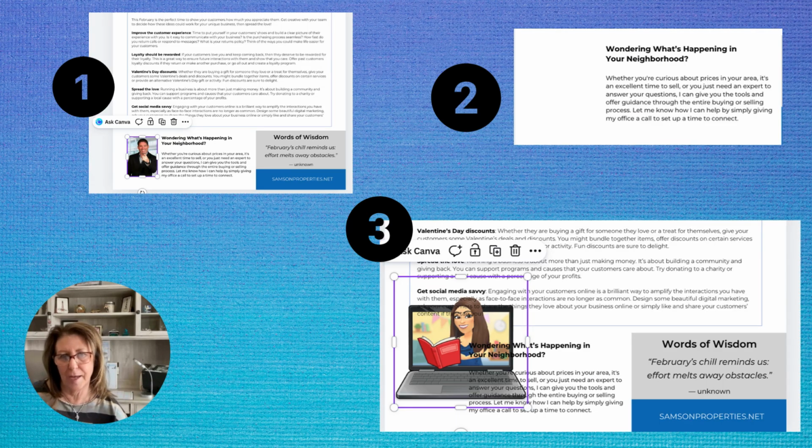So now that you have your files uploaded, we're going to start working on the newsletter, and we're going to begin on page 1. And the first thing we're going to do is remove Donnie's picture from the lower left. You're going to do that simply by clicking on it. And when you see the dots and dashes around the picture, you're going to simply click delete. So it will then look like number 2.